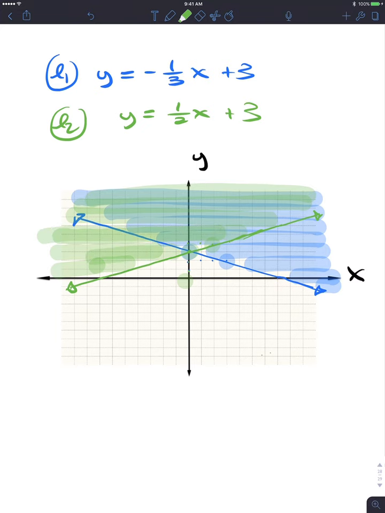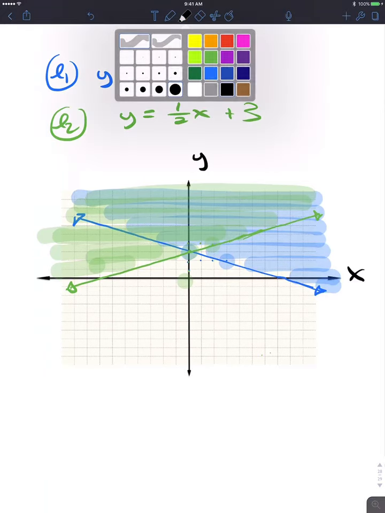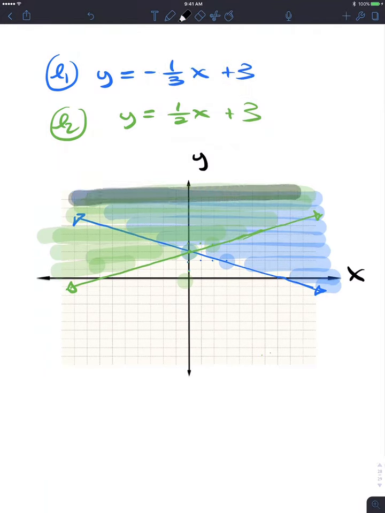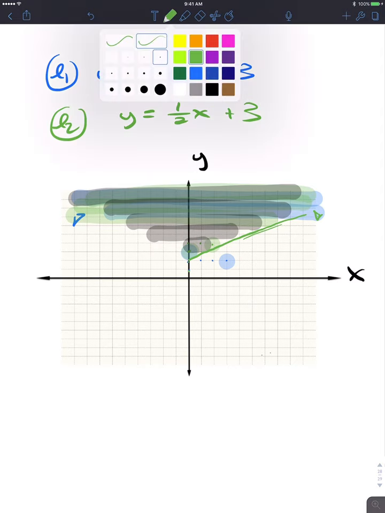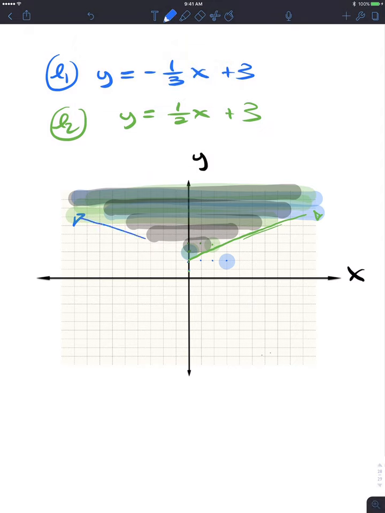So if I take a look closely here, I need to find the regions that are shaded in both. We're going to erase now everything else. It looks like we lost too much information. We lost our lines. So let's go back here. Let's try the green line, I guess. Okay. Try the blue line now. Something like this. This is what you should see here as what's shaded in both.